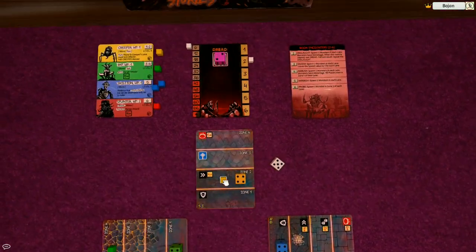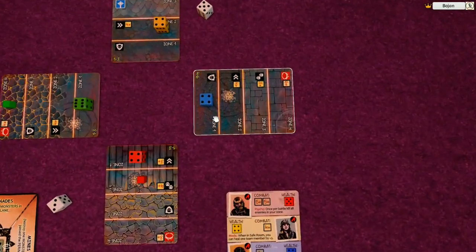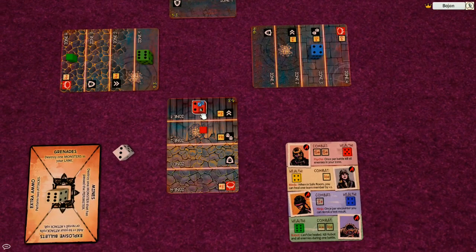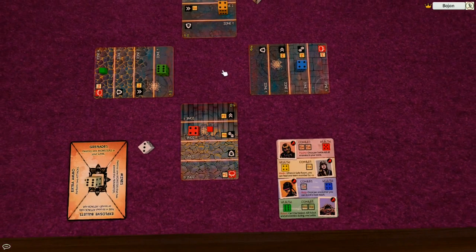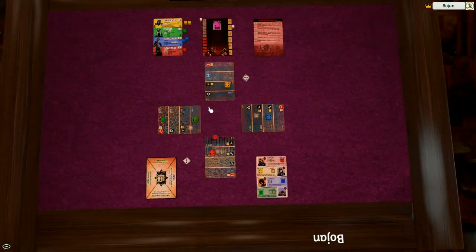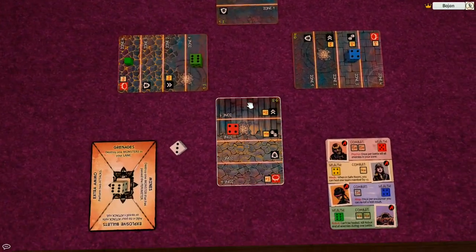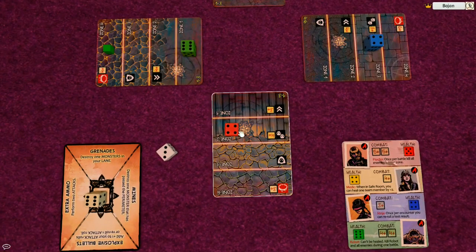Yeah, I hit on 4 plus, so the little creeper is dead. With the ninja I'm just going to move twice. With the psycho I'm going to move and then I'm going to use my special ability: once per battle, kill all enemies in your zone. So I'm going to kill this splinter. By the way, this is a free action, so I can continue moving. So I'm going to move here.